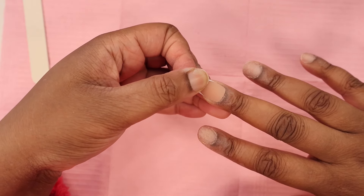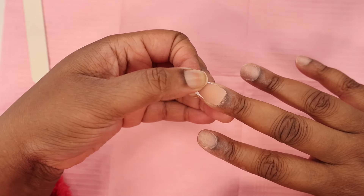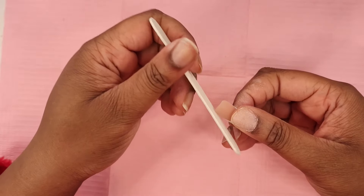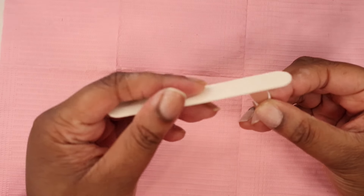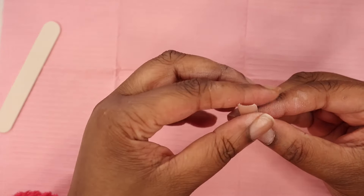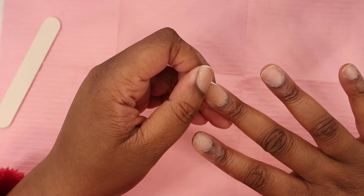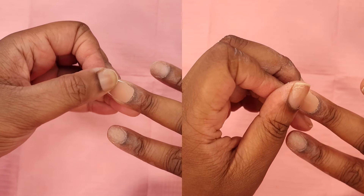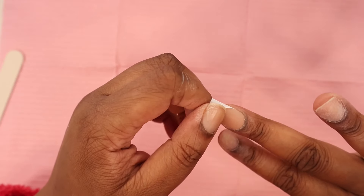Look — you see that? That looks crazy, it doesn't look natural and it's gonna pop off if you don't get a nice fit to your natural cuticle area. You want to lightly go around your cuticle and shape it to match the shape of your cuticle. If you have square cuticles keep it square; if you have rounded cuticles, round off that cuticle area. This is going to make a huge difference in how your nails look and give that flush acrylic finish. You can see the huge difference after shaping versus before.